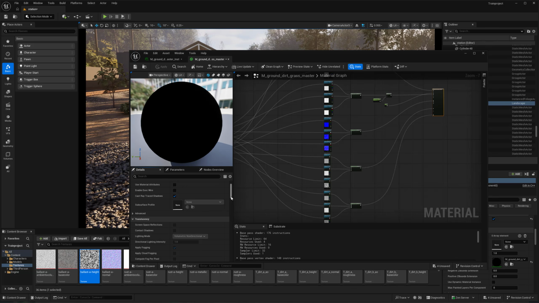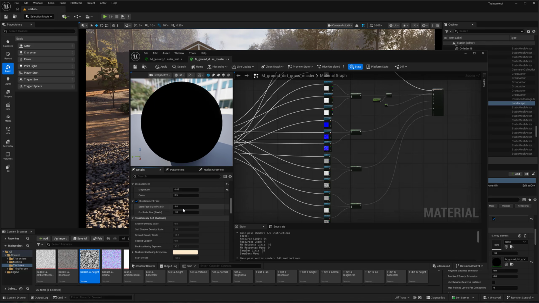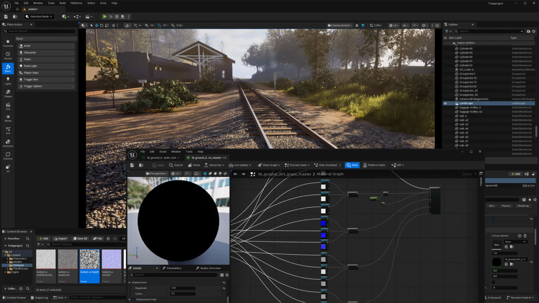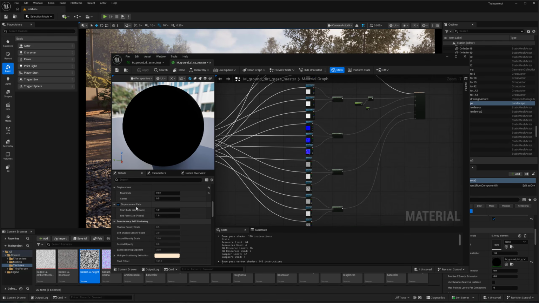Most of the stuff in the distance is going to be silhouette focused, and you don't need your materials to have tessellation from far away. So I can turn this on real quick and hit apply, and hopefully that'll help out with some of that optimization as well.